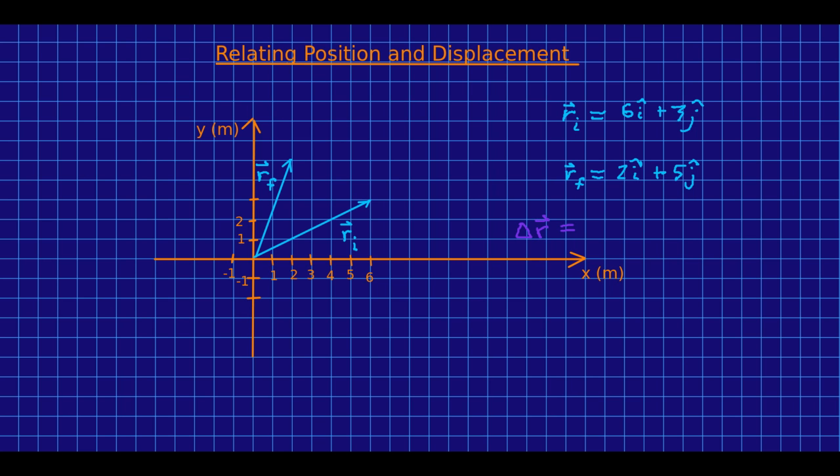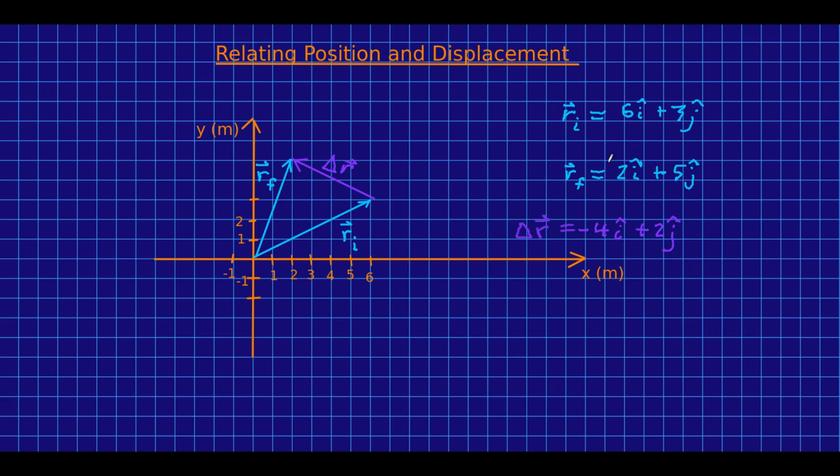We've already seen that it makes sense working graphically that the displacement is the final position minus the initial position. Let me just convince you that that also makes sense working algebraically. So first I'm going to draw in the displacement vector. We know it points from the initial location to the final location. And now let me read it off. It's minus 4 I hat and plus 2 J hat. That's what I get reading it off.